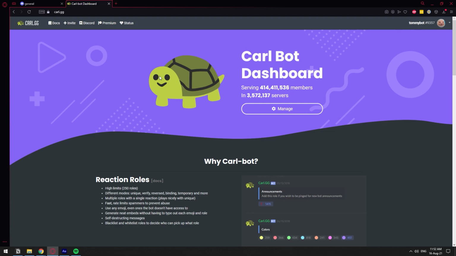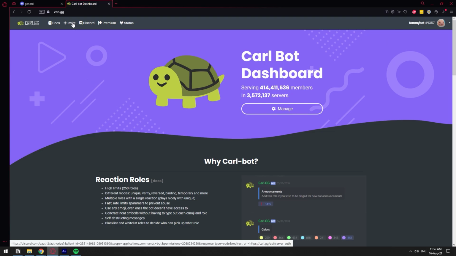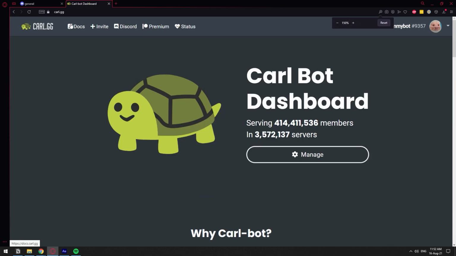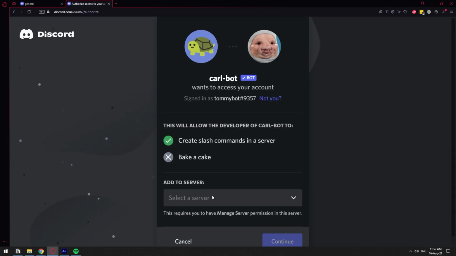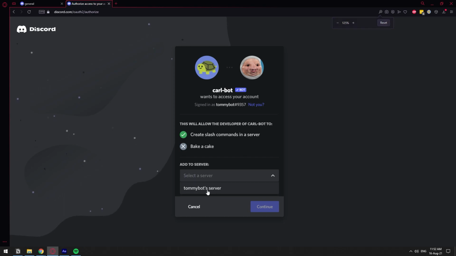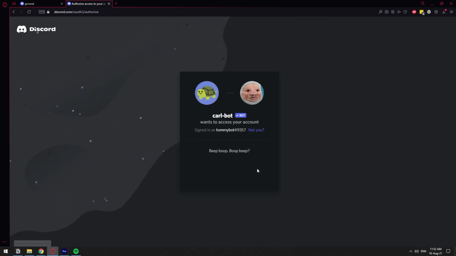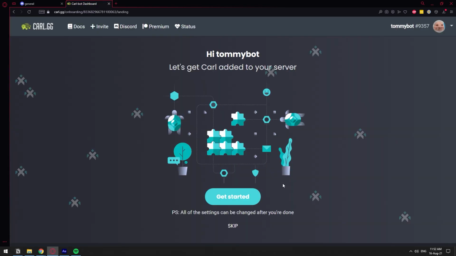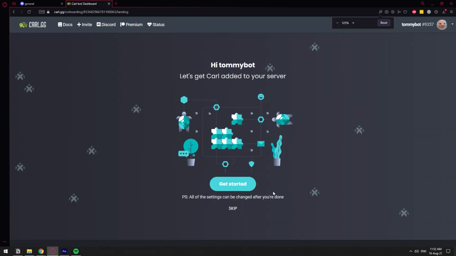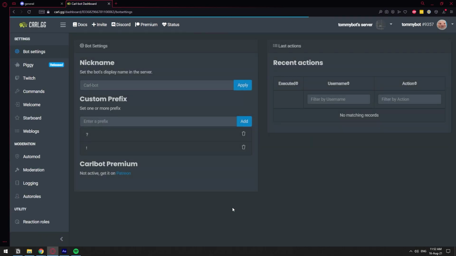I already have somewhat of a profile, but I'm going to click invite here in the top left corner. If you cannot see it, just click invite, and this will invite the bot to my server. If you don't have it, then this will be the process: authorize, etc. This is the normal process for inviting a bot to your server. Once we have it invited, we can do some sort of introduction and settings, but I'm just going to skip it because I'm going straight to the suggestions part.